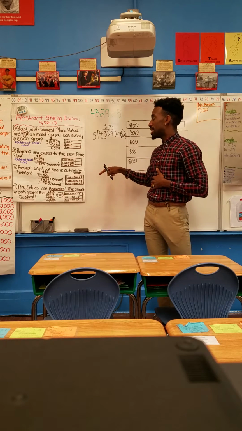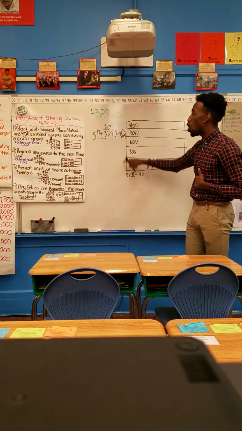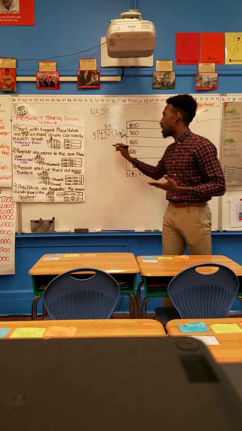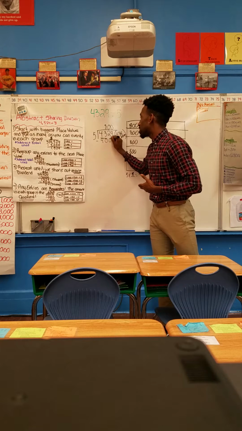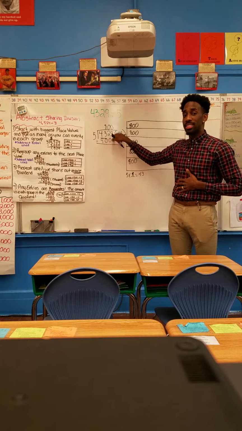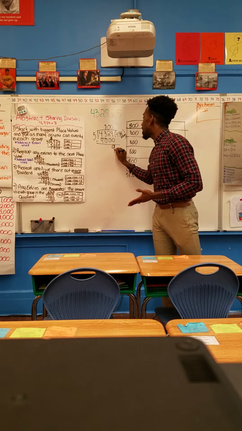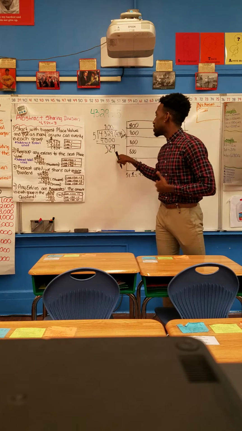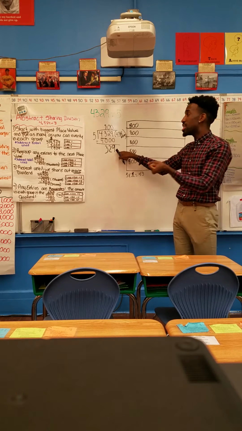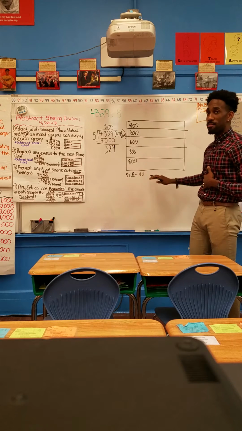Now, the next step is I have to take away what I used. I'm going to subtract the total that was used in all groups. So 8, 16, 24, 32, 40 hundreds, or 4,000. I'm going to subtract 4,000. And I'm subtracting 4,000, so I need to see how much of my dividend, the number that I started with, how much is left to be shared. 9, 2, 3, 4 minus 4 is 0. Great. So I shared out 4,000. I have 329 of that original number that still has to be shared out amongst all of my 5 groups.